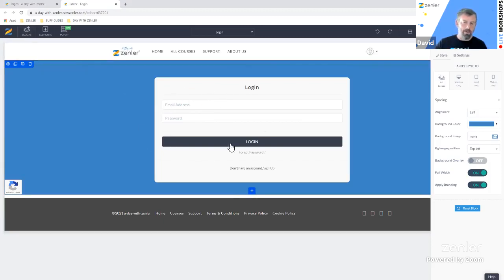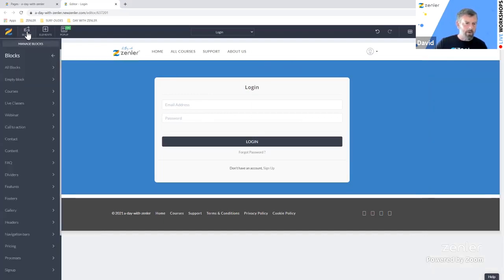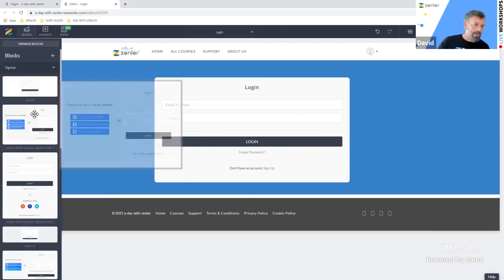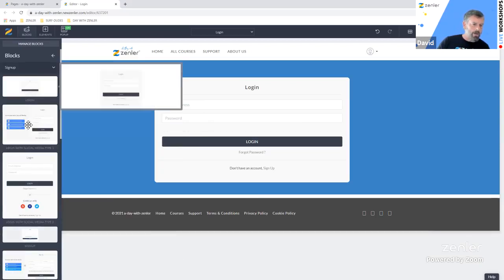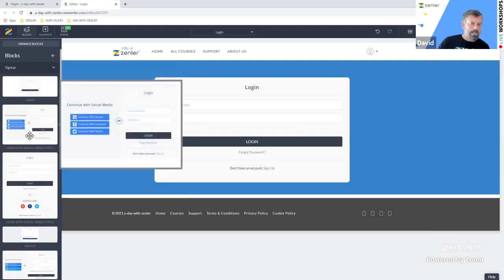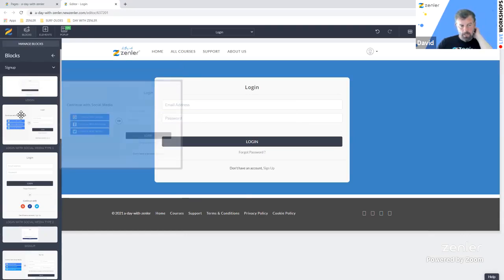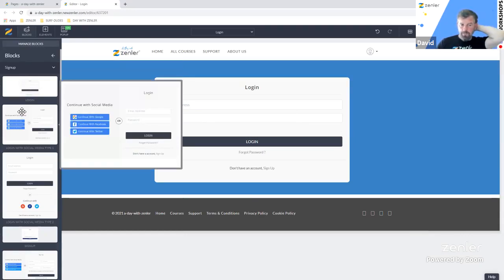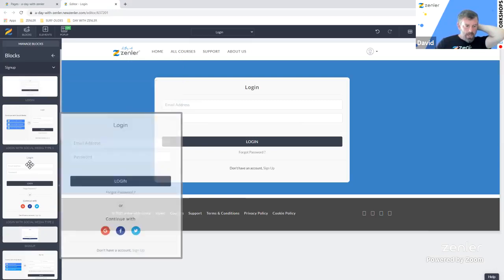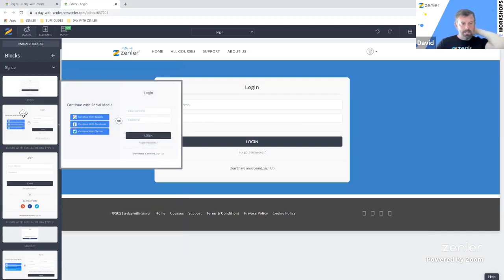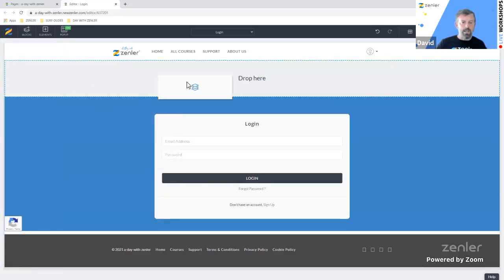This login page is different, but we do have some blocks in here that we can use to do things like sign-ups, where we can sign up with social media. You can see I've got another one here, which is the one I'm using at the moment, on the screen, but we also have a login one with social media, and a login one where the social media login sits just underneath. You can choose these blocks. It's not going to mess anything up. You can just drag it straight in here.